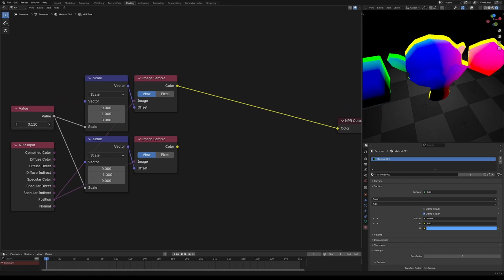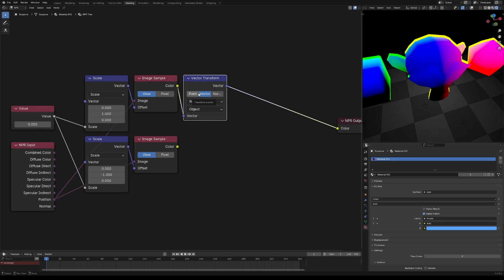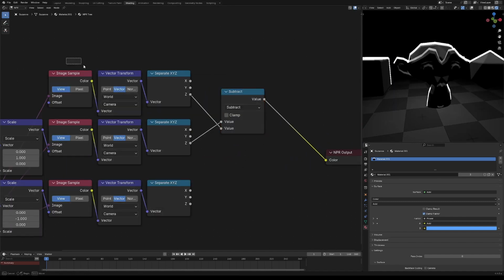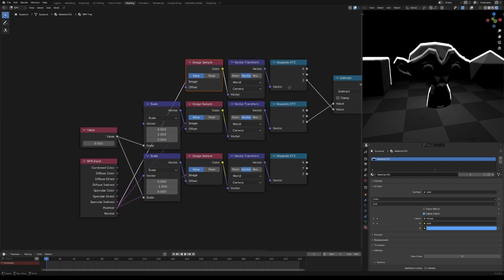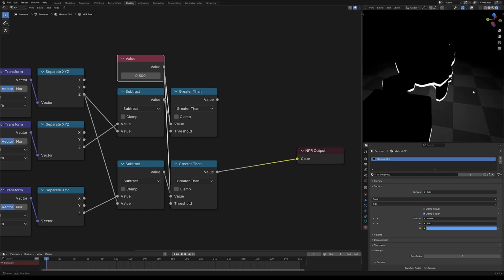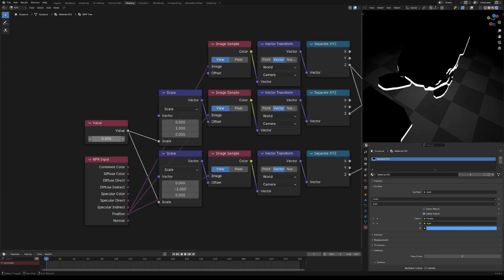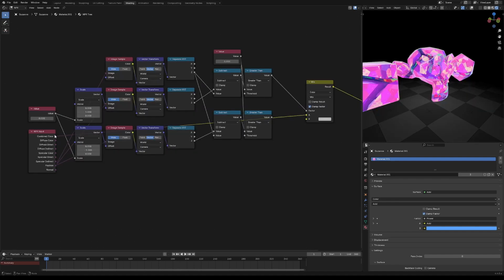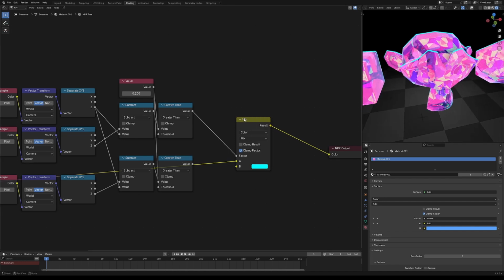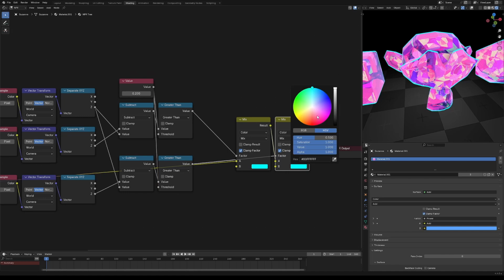By sampling the position vector instead, you can use this to extract an edge highlight. You can go about this in many ways, but the way I personally went about it is by transforming this vector from world space to camera space, separating the z values, and then subtracting the original position vector that has no offset at all. You can then threshold this value to control how sensitive geometry is to outlines. And you can change the offset to control how thick the outline is. You can then use the combined color and these masks to add various outline effects, like a bright blue rim up here, or a purple outline at the bottom.